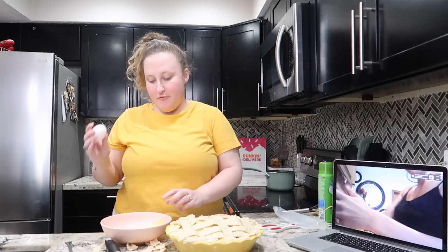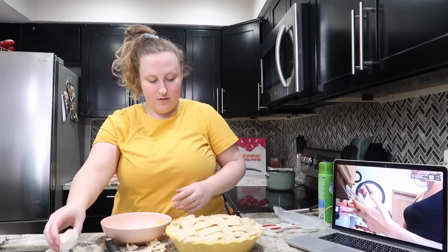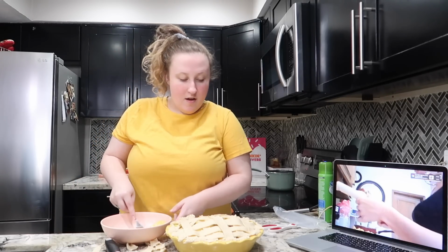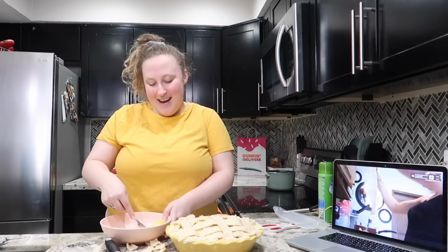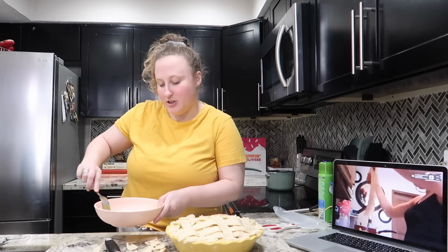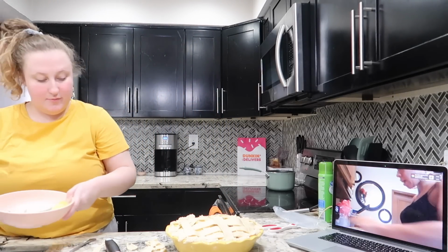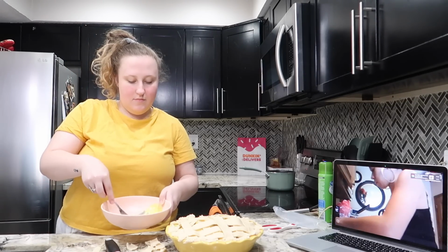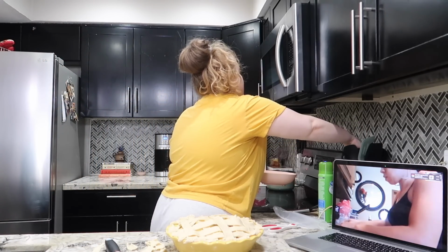I have a bowl and I have 1 egg. I'm gonna put it in here. Now mix it up. My lattice doesn't really look right, I'm gonna be real with you, but I don't care. And now I'm gonna take a splash of water. I'm making an egg wash. Splash of water. Mix that up. I'm gonna take my little brush here. Where's it at?